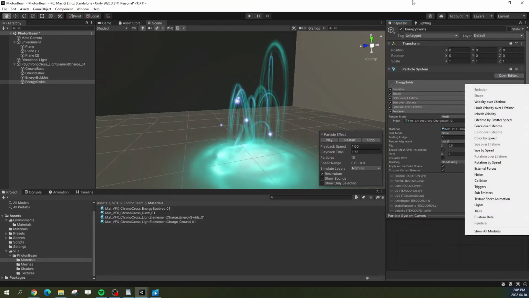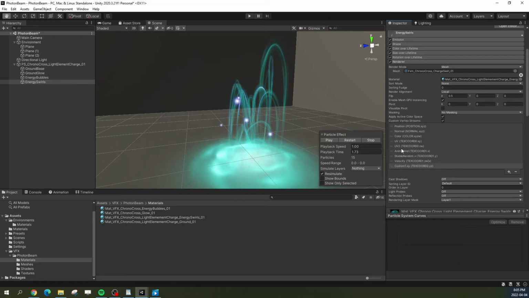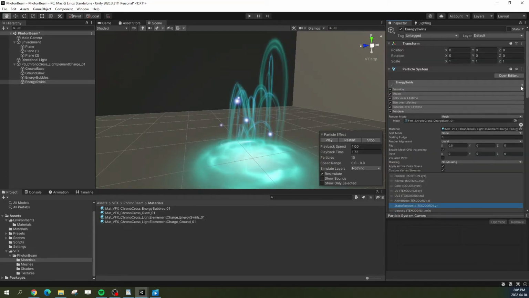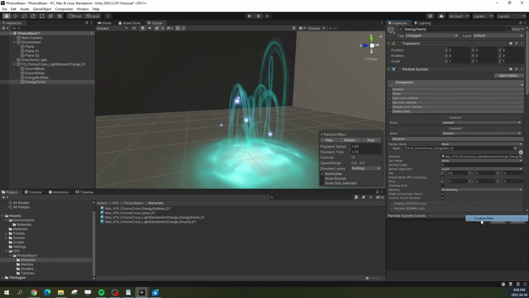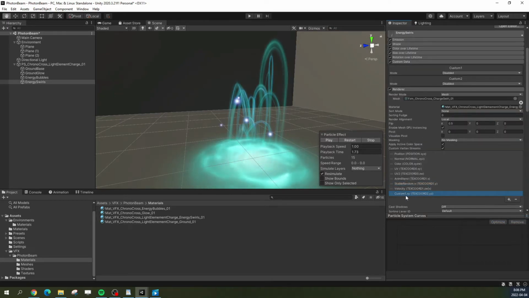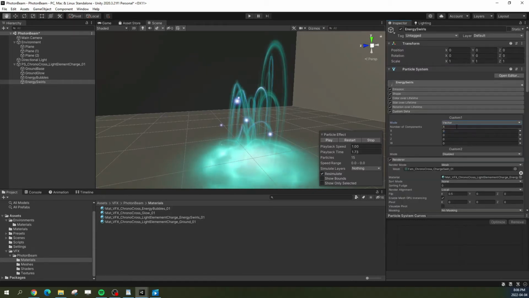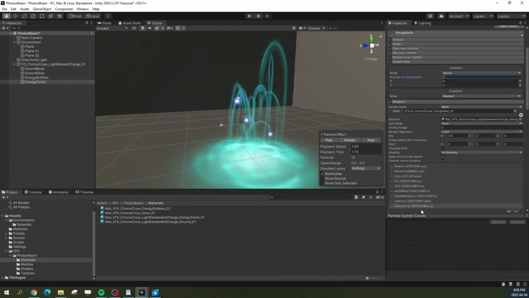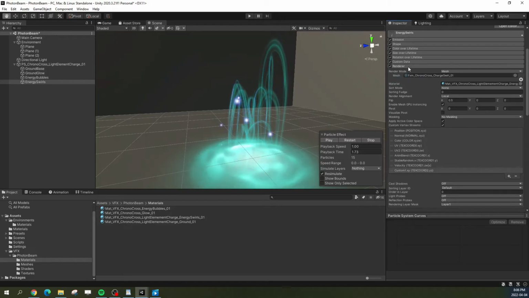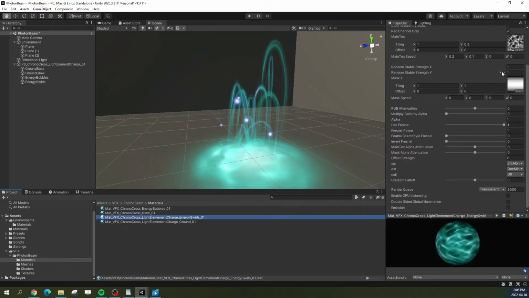Custom is basically, like random is pretty much the particle system just saying whatever it wants to the shader. It finds a random number, it sends it to the shader, and then that's it. But the custom, what it allows me to do is to add custom data over here. We have a vector 2. We have x and y. So we're gonna go here and we're gonna say vector 2. And what I've set it to do is to control our mask, this over here.